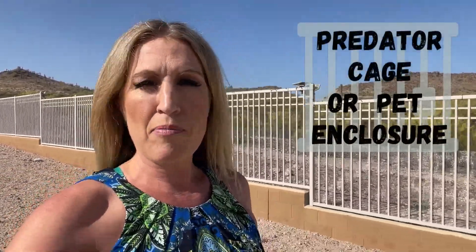So that's snake proofing your yard. Another thing that you can do is help protect your pets from predators that might fly in, like hawks or owls. If you have little small dogs, you want to listen up, because owls and hawks can definitely pick up a small dog. The next thing I'm going to talk about is what you call a predator cage, or a pet enclosure. This is for little small dogs — when they come out their doggy door, you don't have to have the concern of a hawk or an owl coming over and grabbing them. I always recommend you have professional companies do it — don't try and do this yourself. They'll build a cage around the area where your dog comes out the doggy door so owls and hawks can't get to your pet.